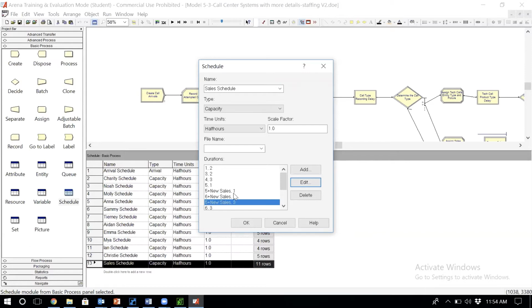Then in the 5th hour of simulation, I wanted to add additional staff. That's where I kept this half an hour that I picked from here. And then in the next time period, whatever it is, I still want to add additional staff. And then in the next time period, which is half an hour, I want to add additional staff. So for how many hours have I added additional staff so far? For 3 hours. 6 half an hours, which is 3 hours.